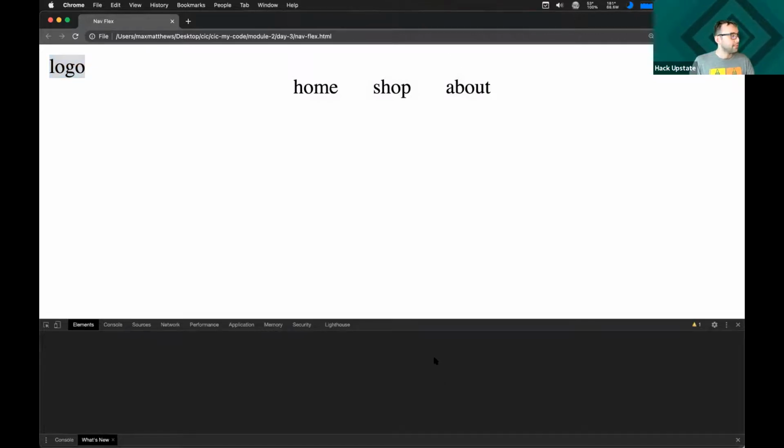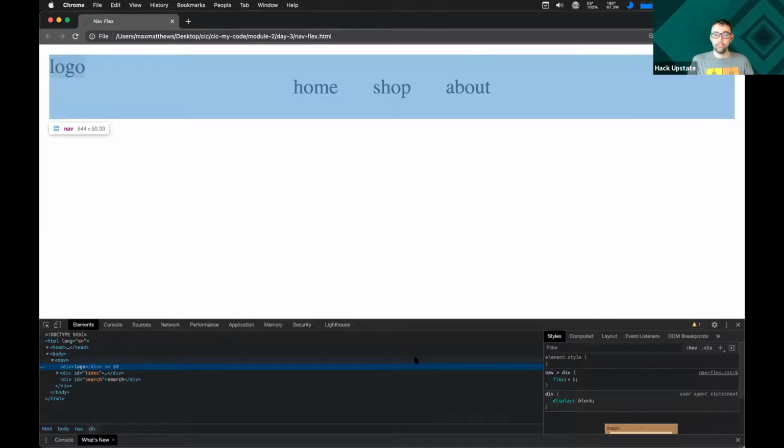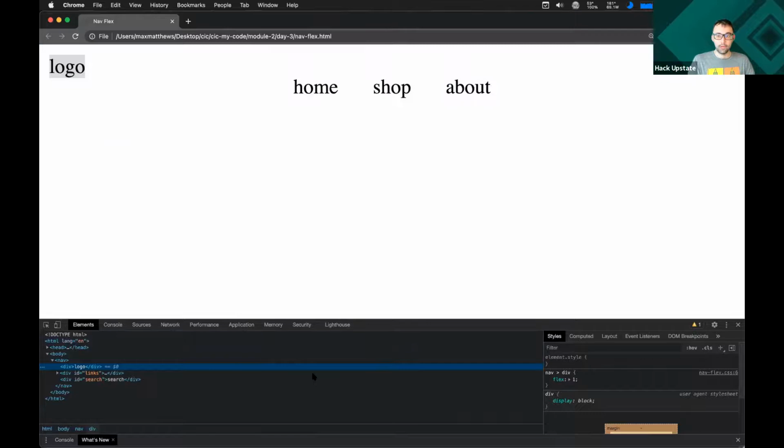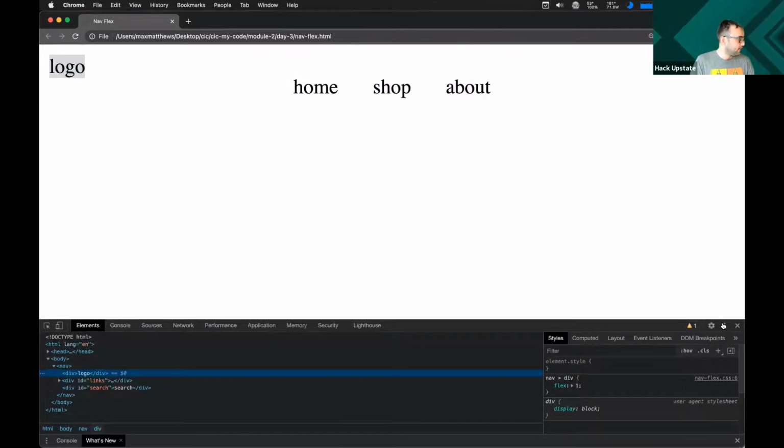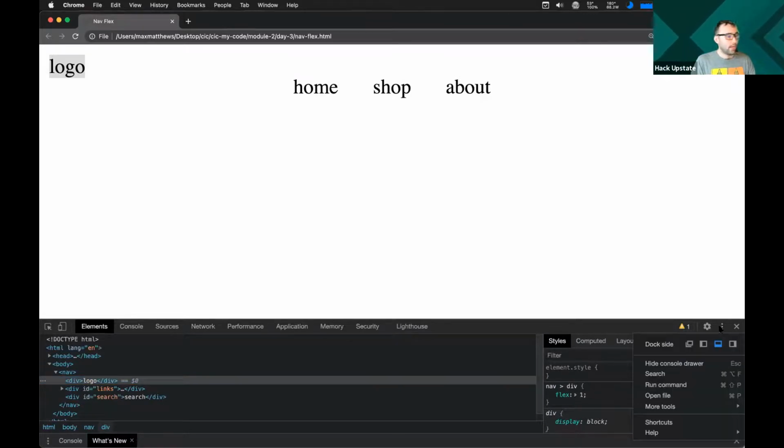Now, DevTools by default open over here to the right. That drives me crazy. I don't know why. Maybe it's my OCD. I find the DevTools are much more useful if they're anchored to the bottom of your screen. So I click on, let me blow this up, hopefully, I click on the little 3-dot icons here. You shouldn't need to be in developer mode.